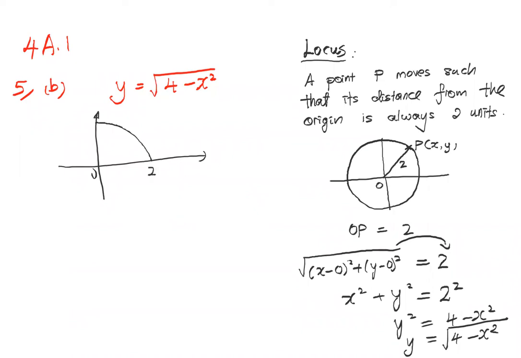Are you clear? So that is how they get it. I know that that is a quarter circle. That's why they say its area is 1/4 of a full circle with radius 2 units. Whenever you see an equation like that, the area for this one will be 1/4 pi r squared, correct? So it will be 2 pi. It will be pi.